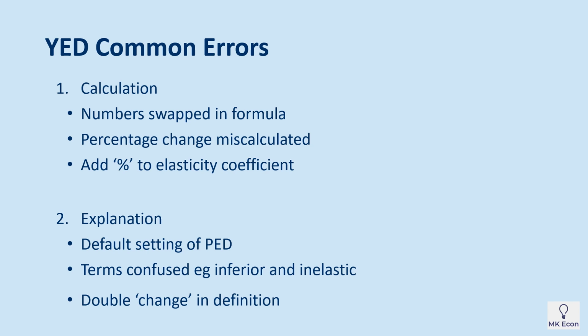Often as well within this topic, there are words that start to get confused, such as inferior and inelastic, or inferior and necessity. So watch out for those. Be aware of them. Make sure you've checked, have you used the term you intended. And finally, when you come to possibly writing out a definition, be aware it's very easy to merge your memory of the formula and the word definition. So it ends up as if you're reading the responsiveness of a change, which gives you a double change in there, which is not what you want. So watch out for that.